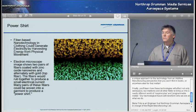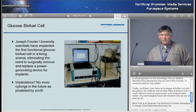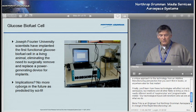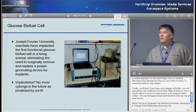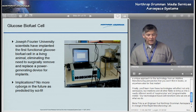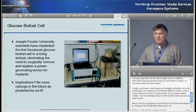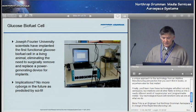Here's another step much deeper. At Joseph Fourier University, they implanted the first functional glucose biofuel cell in a living animal, eliminating the need to surgically remove and replace a power-generating device for implants. We're using biomimetics — what nature has given — actually generating electricity inside the human body using glucose. Also, the first nanotech synthetic organ transplant was recently done, where we literally grew a first synthetic organ — a trachea windpipe. It's a nanocomposite forming a scaffold exactly the same size and shape as the patient's own windpipe, then seeded with stem cells from the patient's own bone marrow. No more organ donors. They were saying by 2015 we can replace any organ in the body that way, except for the nervous system and the brain.